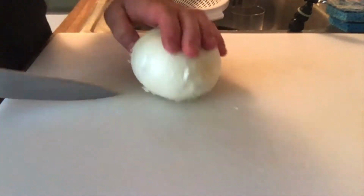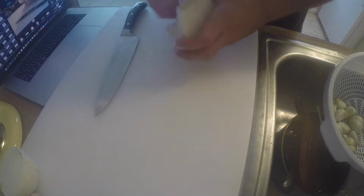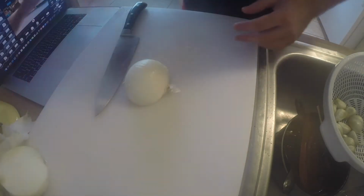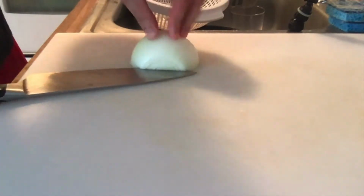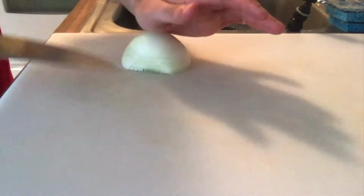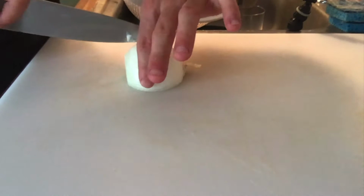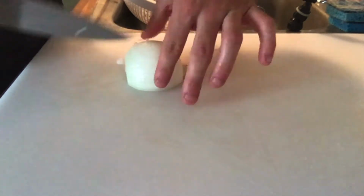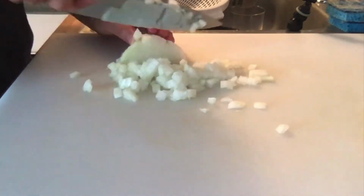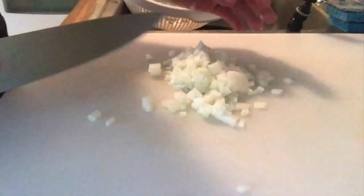Clean your cutting board. Now dig into your onion. We're only gonna use about half of it here, so we can peel a whole big fat onion. Peel it so there's no paper. Cut the tip off. We don't want that. And we're gonna make a medium-sized dice here. Layer it all the way up, and then we're gonna go vertically. 1, 2, 3. Easy day. It's creating our squares, and then we just chop it. Boom, that's the topping for our tacos. Push that to the side. Don't need that for now.